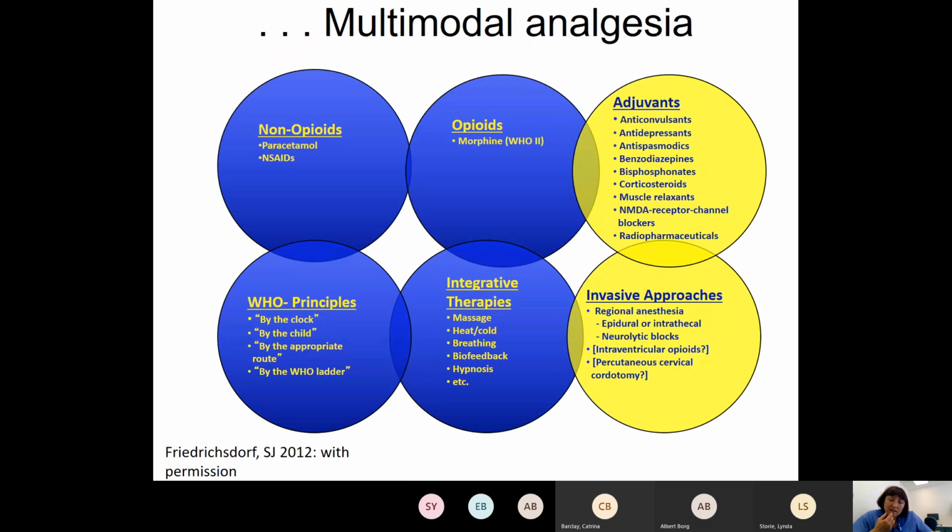So to come back to this multimodal analgesic model, we've talked about the non-opioids, the opioids, and then the adjuvants that she was on. So she was on the lorazepam, she was on antidepressant, the fluoxetine, and the benzodiazepines, bisphosphonates, steroids, muscle relaxants. We were hoping to get some effect from that from the lorazepam as well, and we actually changed on to midazolam in order to try and get that, because she was in so much pain, very stiff a lot of the time.